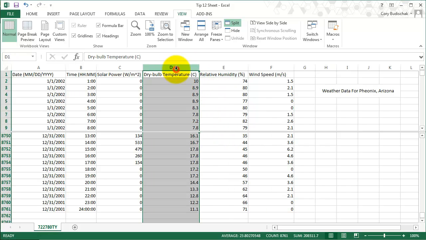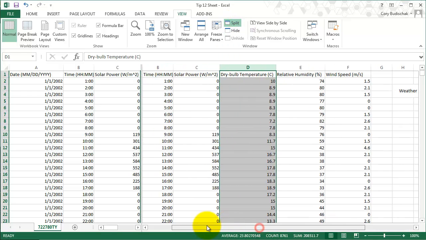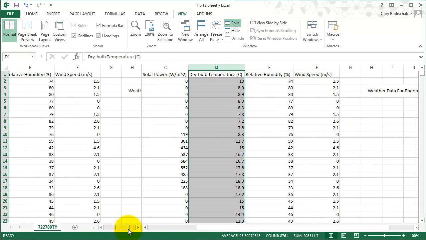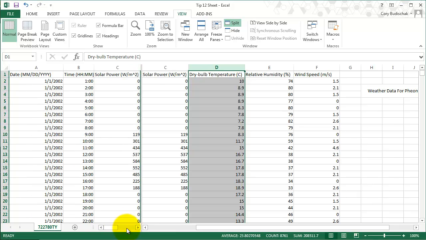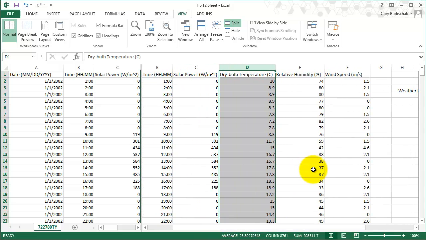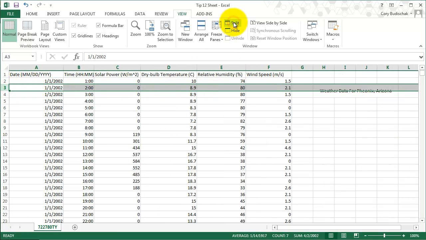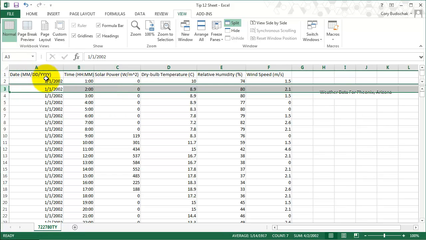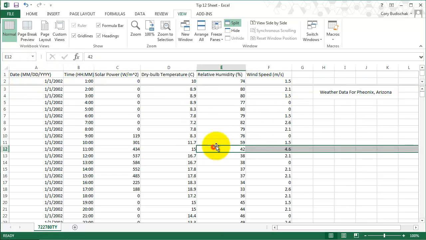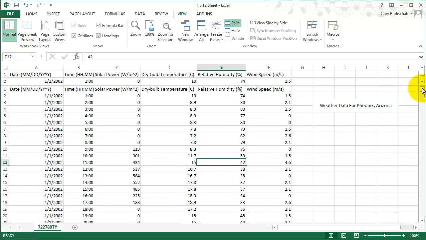You could also split side by side. Again, this gives you two viewpoints, or two scroll bars, so you can look at two different places in the Excel sheet at the same time. So this sometimes comes in handy. The one I use most of the time, and we'll leave it here for now, is the horizontal split, so I can see the very top as I scroll down here. Okay, great. So that's one thing.